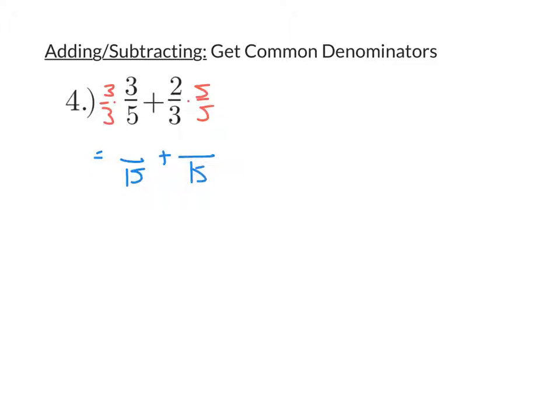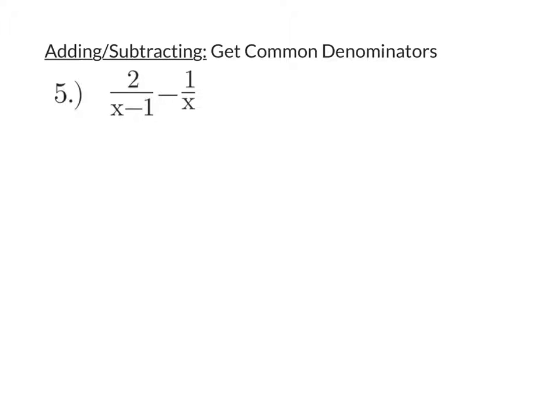It's just the numerator of the first fraction. We have 9 15ths, and then the second fraction is 10 15ths. Adding those two together, we have 19 15ths. And you're going to find that leaving your answer as an improper fraction is going to be most beneficial for you. So now when we extend that idea to rational expressions, the fundamental principle is still the same.